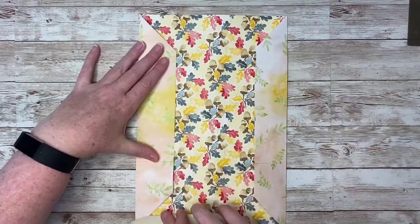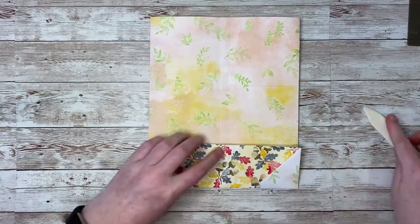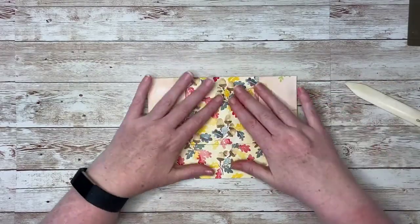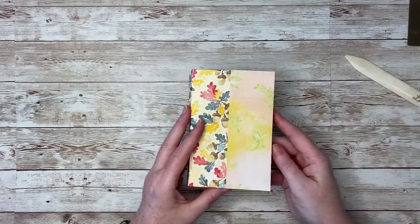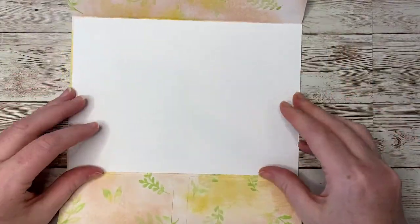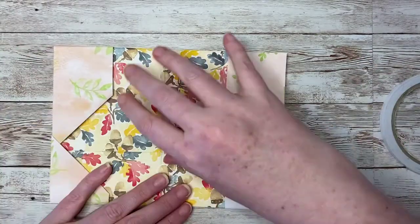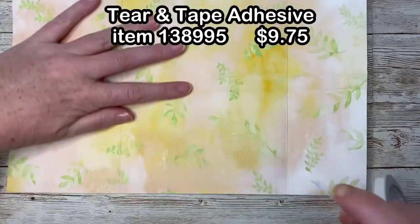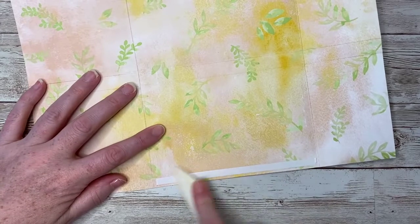Next, flip over your whole piece of paper. Now we're going to fold in the bottom piece and the top piece — one of these will be wider than the other, but that's no problem. You can tuck the corner of that wider piece right inside to keep the project folded. Once you've folded your remaining two score lines, it's really going to start to look like a folio or a book. This is an origami fold so it doesn't technically need any adhesive, but if you'd like to use some adhesive to make it a bit tighter, I'll show you where to put that. You're also going to see me using some cardboard that comes in the DSP package to give the whole project more strength.